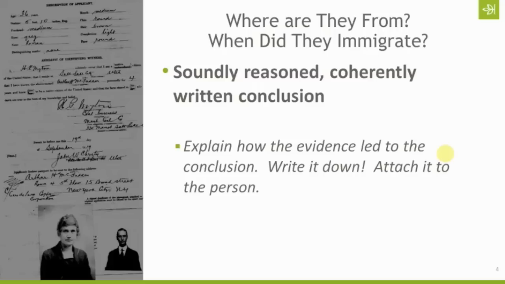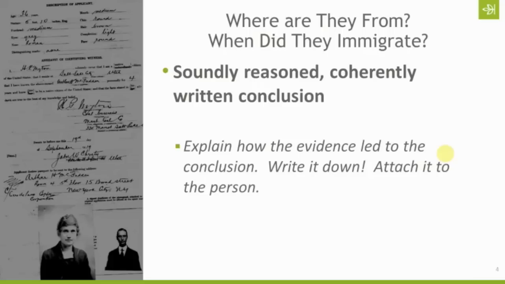That's part of the genealogical proof standard, is to explain our conclusions. And we do that as much for ourselves as for anybody else. We do that to make sure that we've considered everything before we come to a conclusion. We do that so that we know when we come back to this 10 years later, because a new piece of evidence has surfaced, we can look at this explanation that we've written out, and we can see how this new piece of evidence might fit into that puzzle without having to redo or reanalyze or go through that whole process again, because we've written it down.